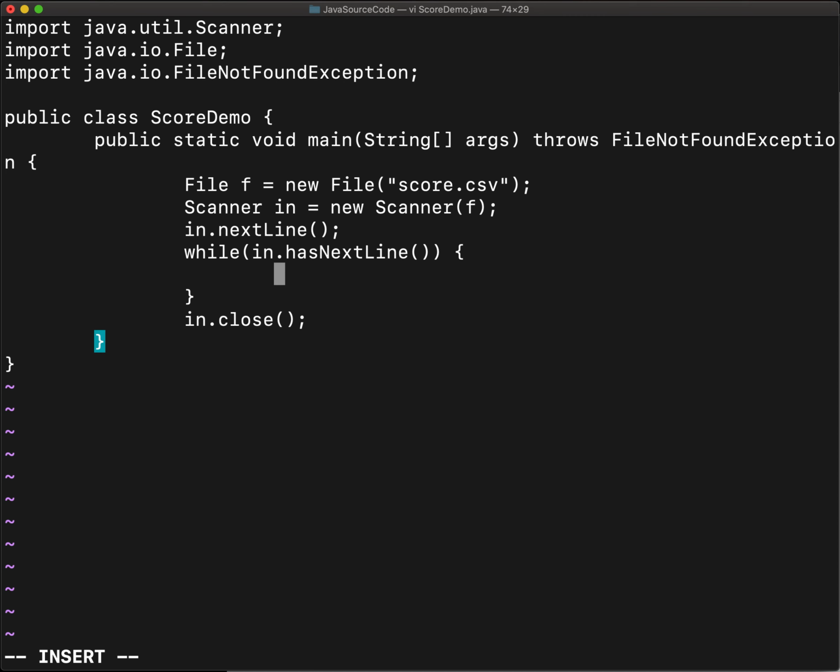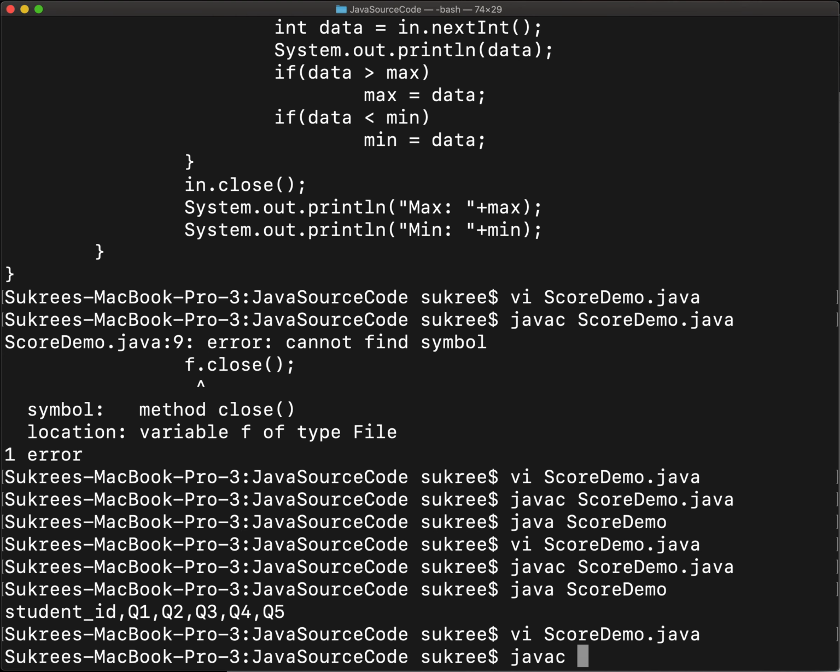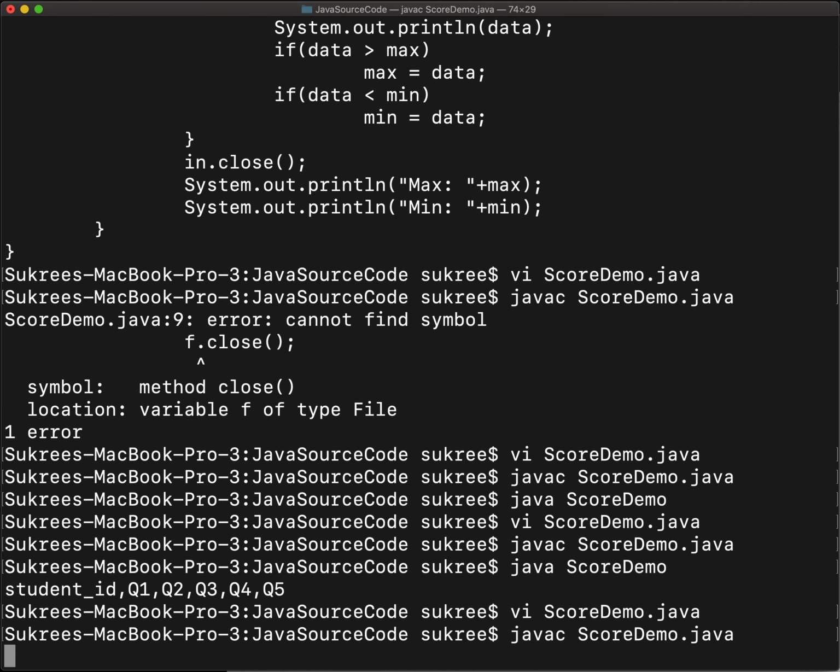So guys, look at this. I will use String line equals in.nextLine. We read the data and keep it in the variable line, and then System.out.println line. Okay, that's all. Compile and run.